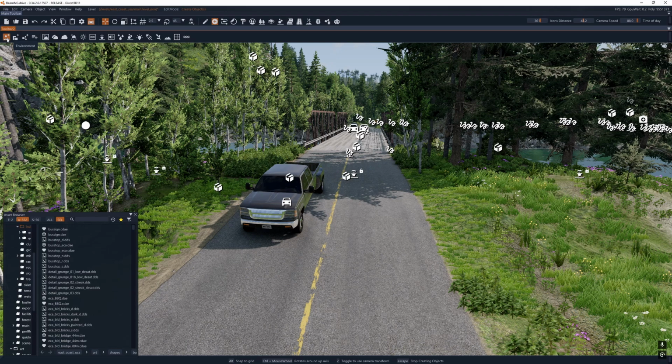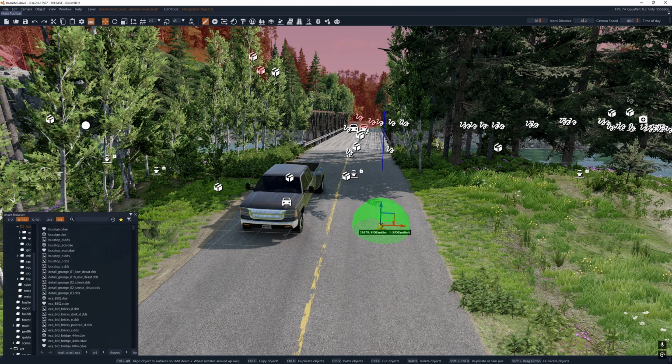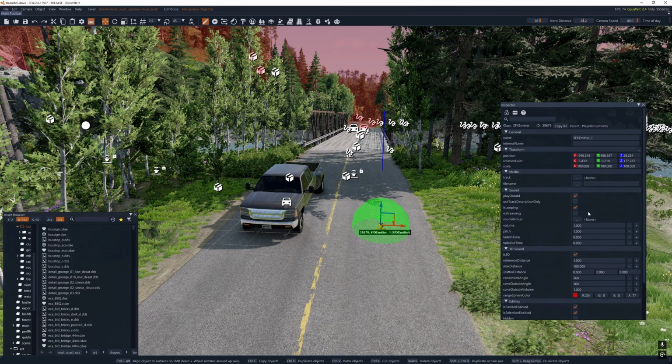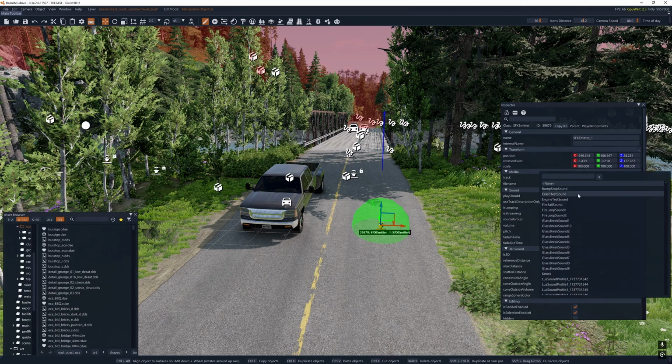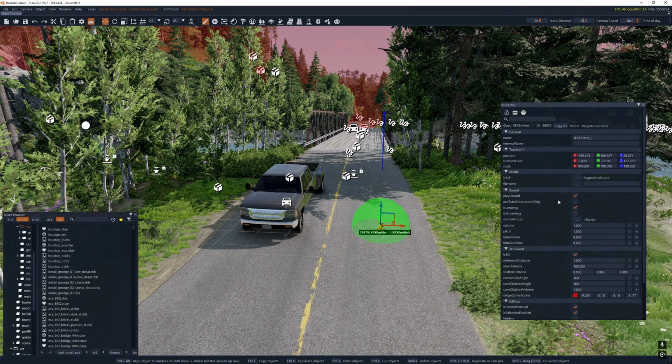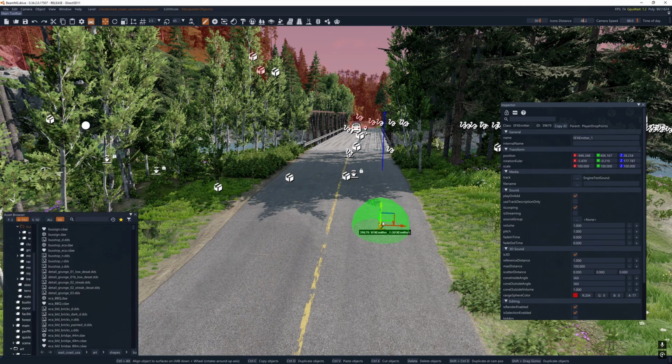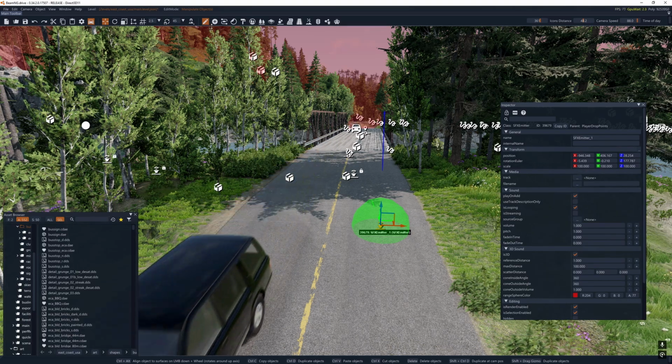So environment is where we kind of were. Skybox, cloud layer, all this. Sound, water block. So sound emitter. You can click that, go to your object select, and add different sounds from your inspector. When you do it, you don't want to mess with source group. Leave that default. You just want to mess with the track. That'll play different things like your engine. I just wanted to touch on that.